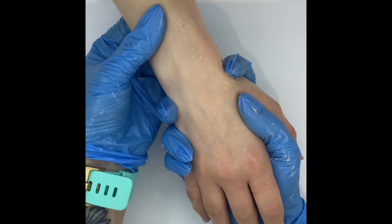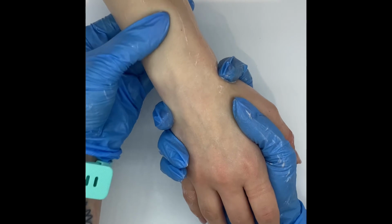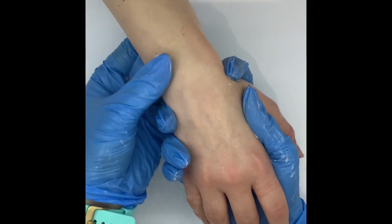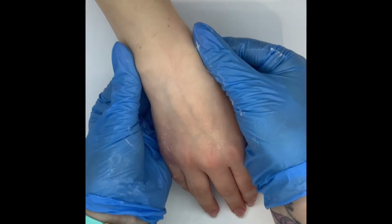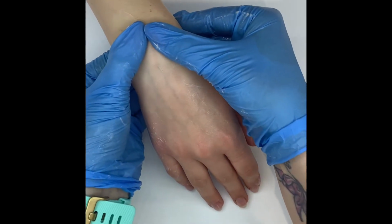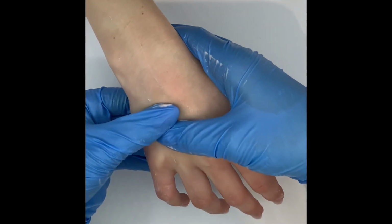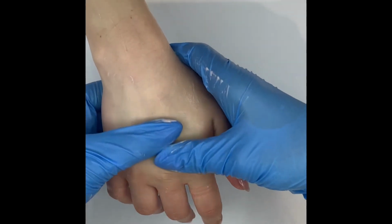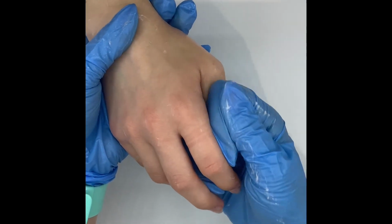So you want to give it a good massage into the arm, into the forearm, around the wrists, on top of the hand, in between all the fingers. Turn the hand over, work the inside of the wrist, the base of the thumb, and into the palm of the hand, because you do carry a lot of tension in your hands, and this can be a really relaxing treatment to have, because you can really work that stress out of the palm of the hands. As with the feet, you will have reflex points in the hands as well, so it's very beneficial. And obviously while you're doing the massage, you are pushing the product deeper into the skin, so again it's going to have a really nourishing effect on the skin.